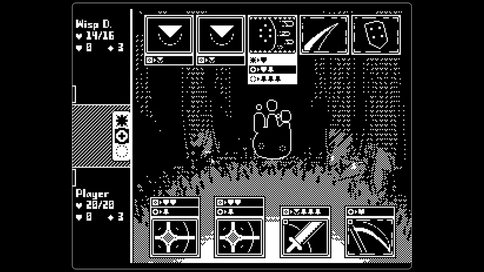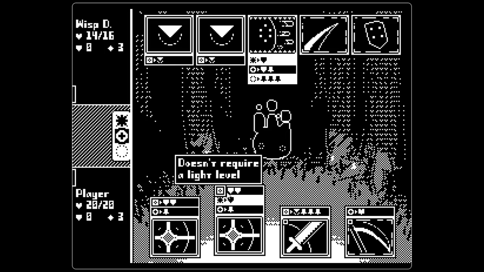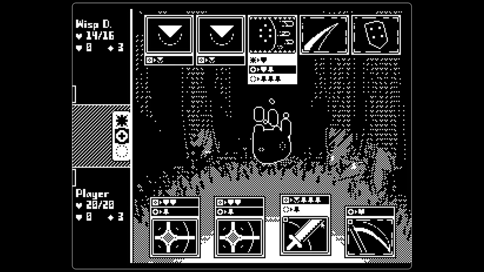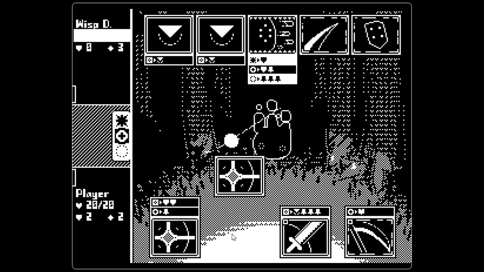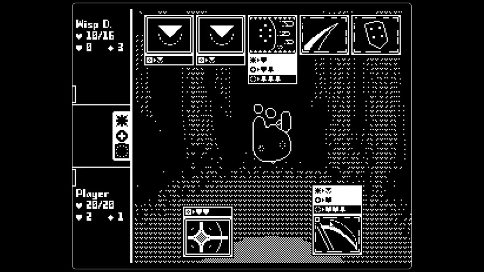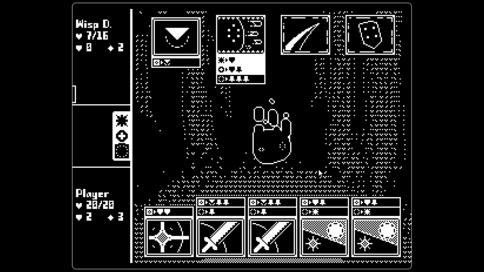I have the three here. Nighttime makes me get an extra block, right? No, if it's bright, we get an extra block. So I guess that's our little bit of a tricky situation, I suppose. We don't get anything for it being dark as we do that. Life-stealing here isn't going to help us very much, because I'm not missing any health. So I am going to take one hit.